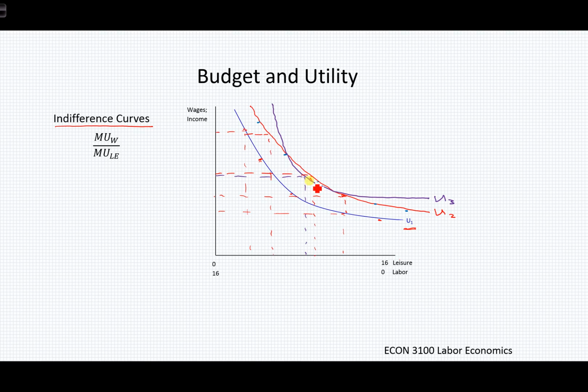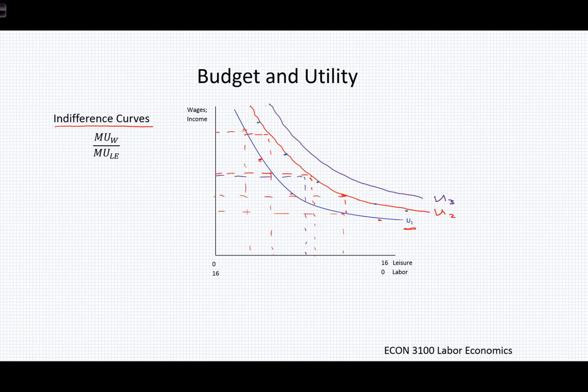So they would have more happiness from less leisure. That doesn't make sense to us. And so we can't have that relationship. That can't exist. It would have to look like this. Oh, now it disappears. So they can't transect. They also can't touch for the same reason. So these are just some of the rules of indifference curves.